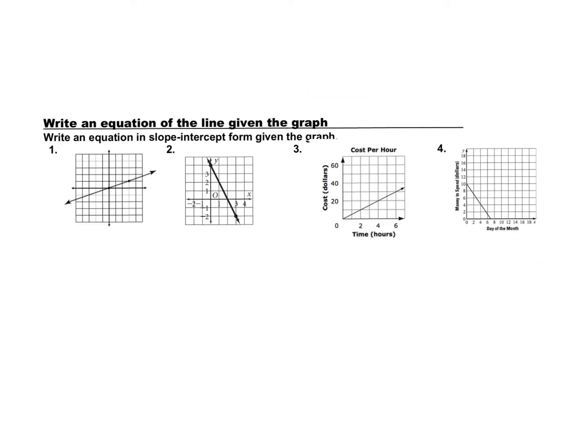All right, so now it says, how are we going to write an equation of the line given a graph? So again, let's go back to that formula, y = mx + b. And so, again, this is my slope, and this is my y-intercept. And maybe you're noticing that these are the same problems as we had just up above. So we've identified already the slope and the y-intercept. Remember, we said we went up 1 over 3, and our b was equal to 0. All right, so now we need to plug it into y = mx + b.